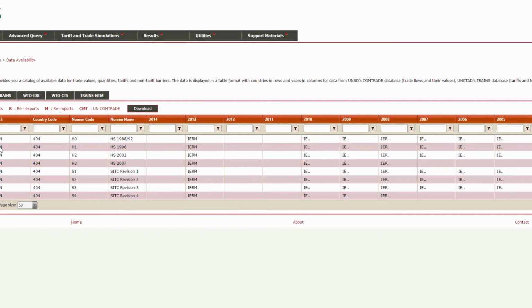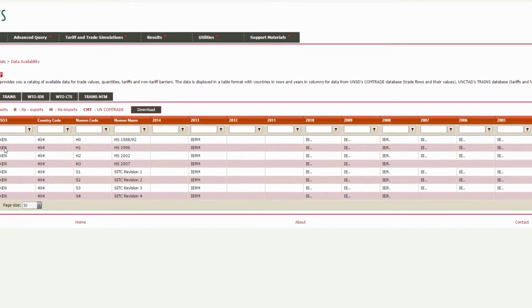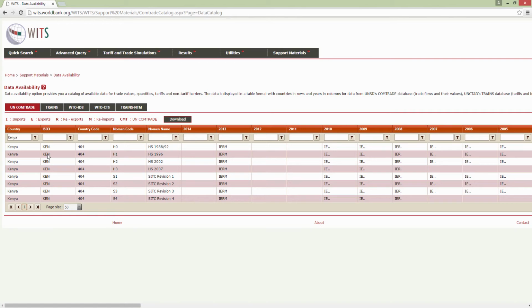For a more detailed definition of mirror data, please refer to the TradeSift user manual, which is located on the TradeSift website and can also be accessed within the TradeSift program by clicking on the question mark icon in the top right-hand corner of the screen.